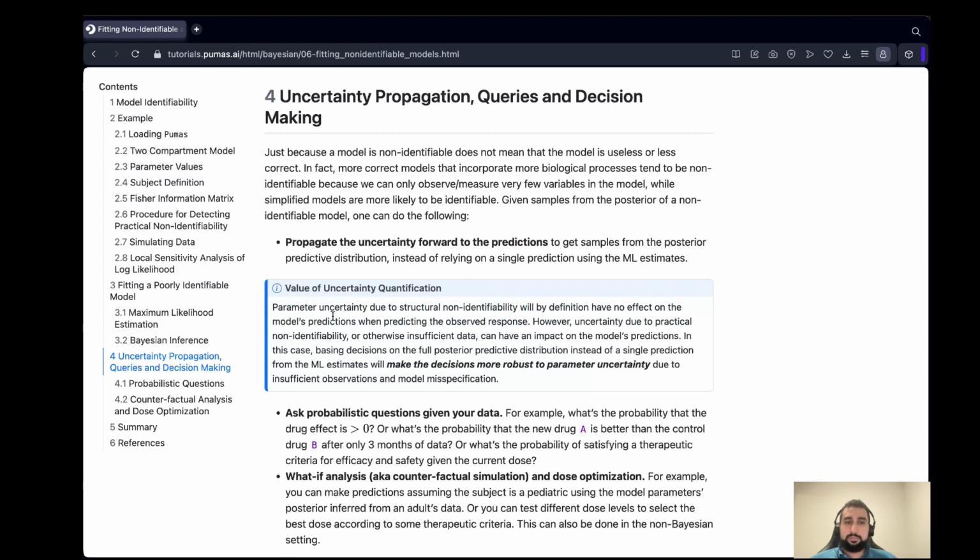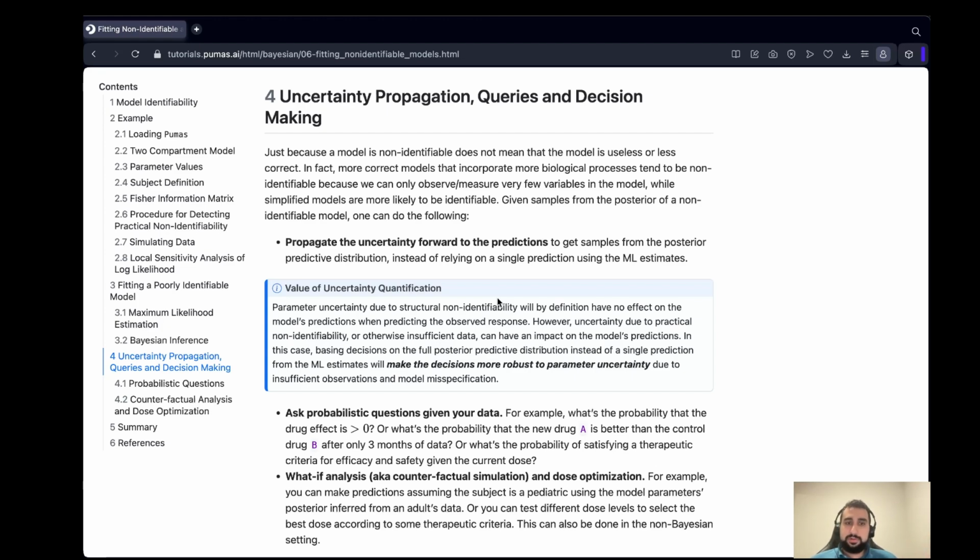And so doing good maximum likelihood estimation, finding the best parameter estimates, could potentially perform almost as well in this case. The main power of uncertainty quantification, though, is in two different scenarios. First, if you're actually interested in the parameter itself. So you want to know: what is the probability that clearance is more than a certain value? What is the probability that a drug treatment effect is more than 0? What is the probability that drug A is better than drug B?